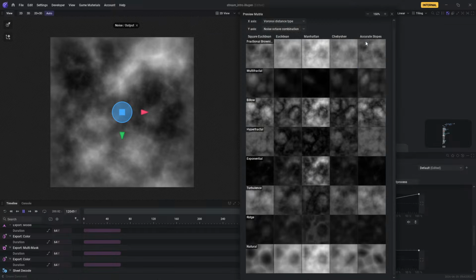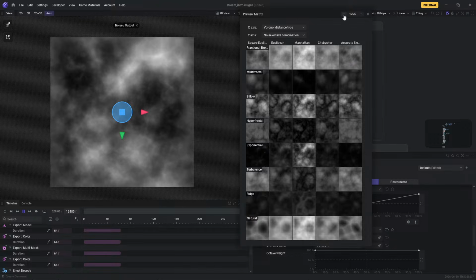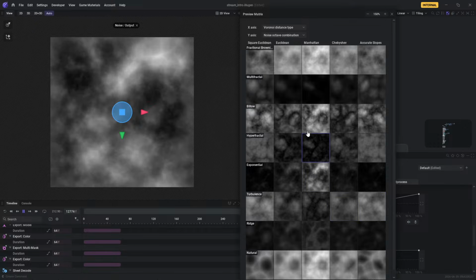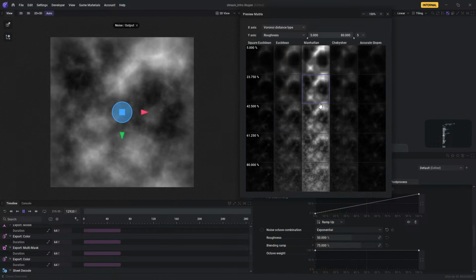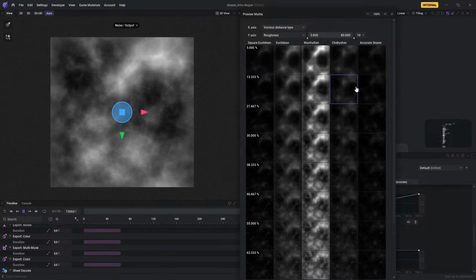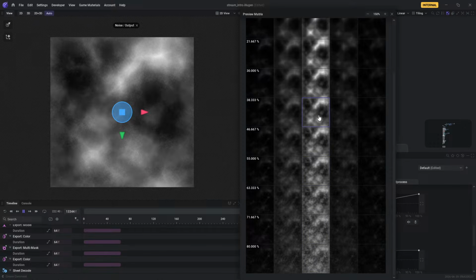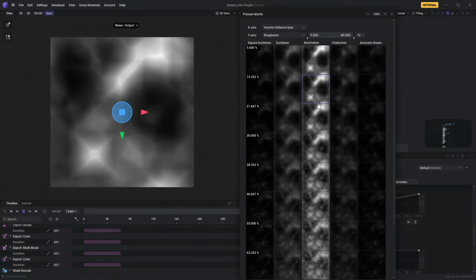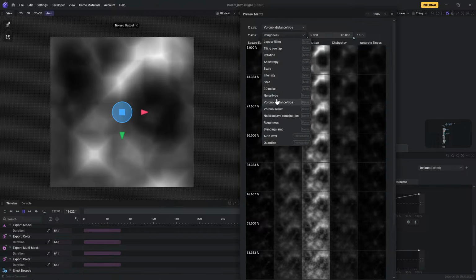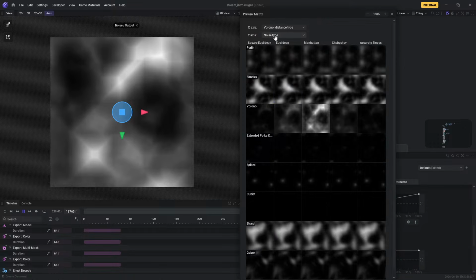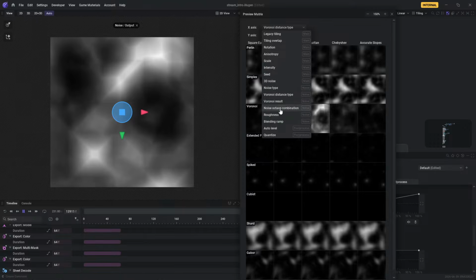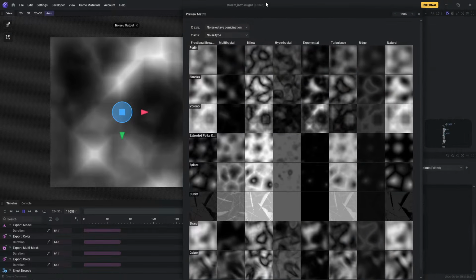It's a great way to just come in and you can change the zoom, because some people had said that they wanted to be able to zoom because by default it was this big, and sometimes that's just not big enough to see some of the details. So you can come in here and compare stuff. We could say, what does it look like if I have different levels of roughness? I want 10 different levels of it. And so we can see here's the texture getting rougher and rougher or less rough. It helps you figure out what these things mean. What if I have different noise types versus my noise octave combinations?